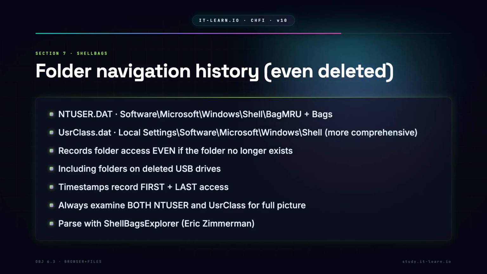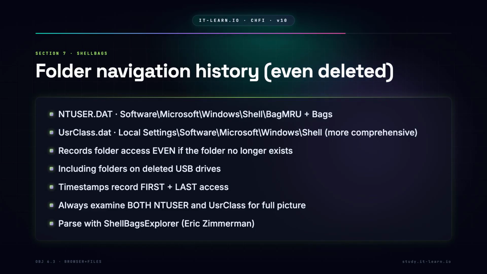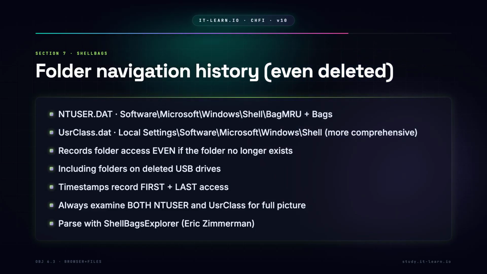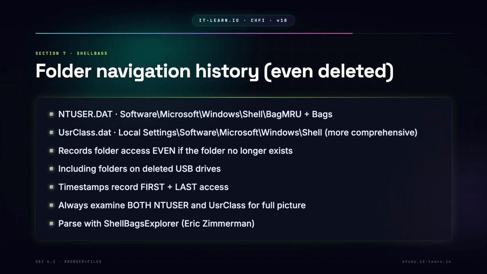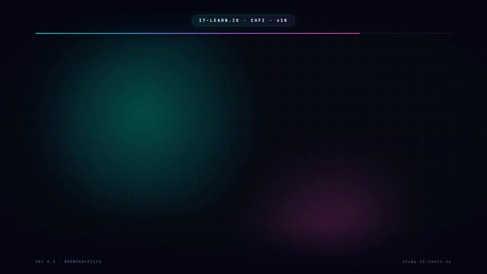Always examine both NTUSER and UsrClass shellbags for full browsing history. Timestamps within shellbag keys record when the folder was first and last accessed. Can prove a user browsed specific network shares or external drive directories that are no longer accessible. Parse with Shellbags Explorer from Eric Zimmerman, GUI, or SBECmd for command line CSV output.